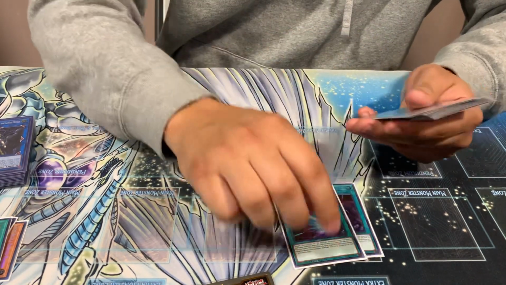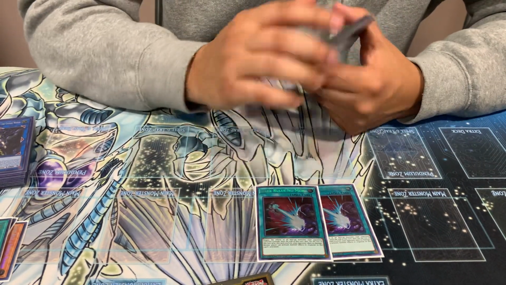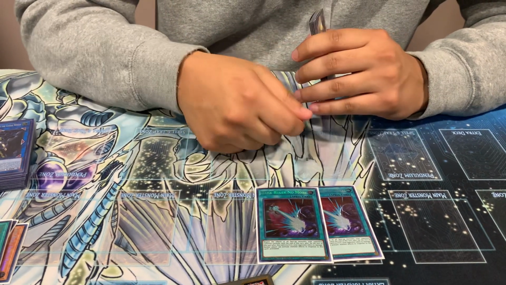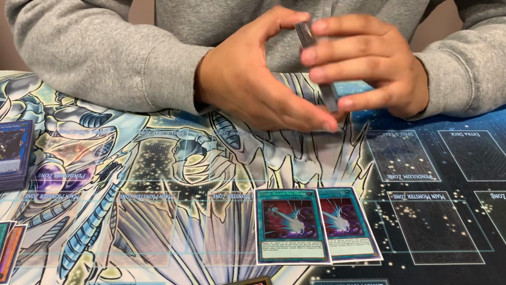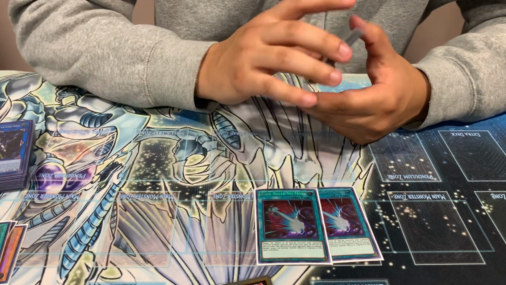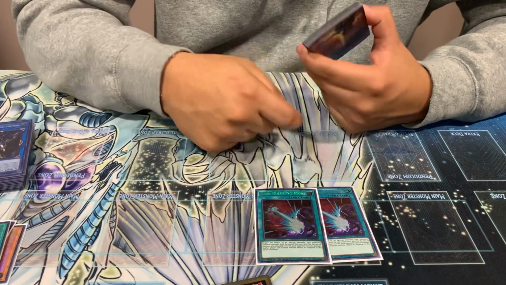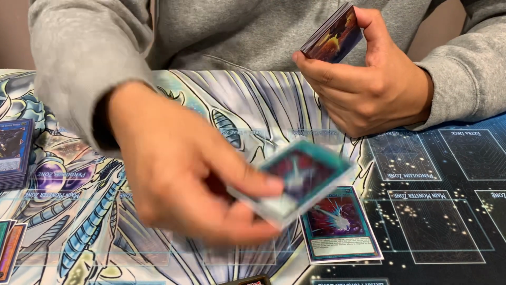I play 2 Dark Ruler just because I anticipated a lot of Sprite. Double Toad is pretty strong. It's kind of hard to out if you don't open properly, or open too much to where you can push through that board and beat Double Toad with the trap. I think this is just the best way to go.